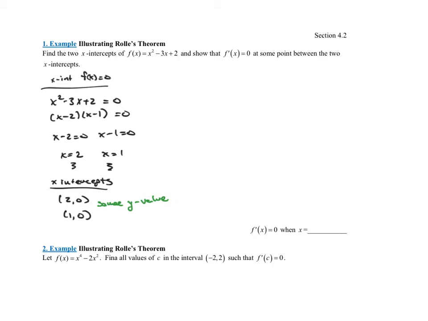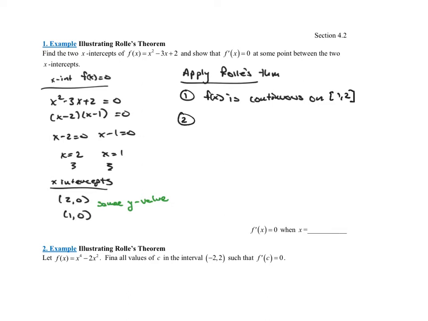So let's apply Rolle's theorem. What's the first thing we need to state? The first thing we need to do is look at the function. The function is a quadratic function, which is a polynomial function, and all polynomials are continuous. So the first thing we need to say is f of x is continuous on the closed interval between the x values, which would be 1 to 2, right? So on the closed interval, 1 to 2. 1 and 2 being the x values that we just saw.